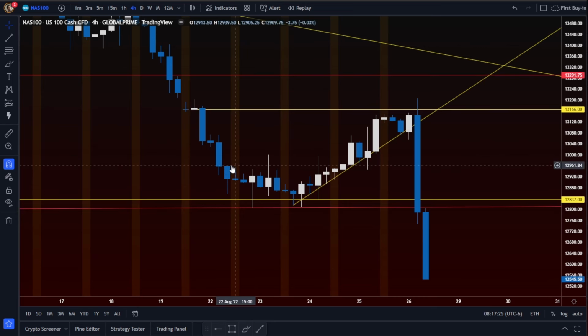I'm trying to analyze this as if I was trading it. Could there have been something I would have done differently? Well, there's stuff I haven't shown. There's one or two things in this chart that I'd like to see that I haven't shown, but I don't want to get into that. Whether or not it would have allowed me to manage a trade better would be another story. I don't think it would have. As myself, if I was in this trade, I think I would have gotten blindsided by this. I don't see where I would, unless my exit was here.